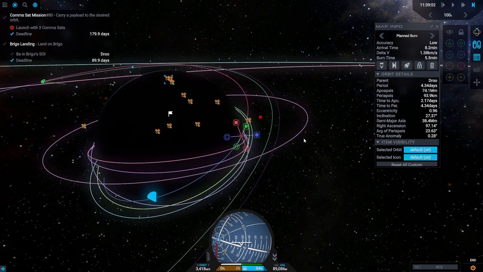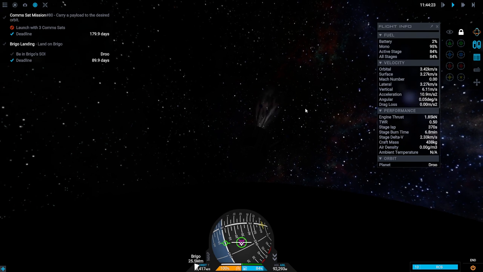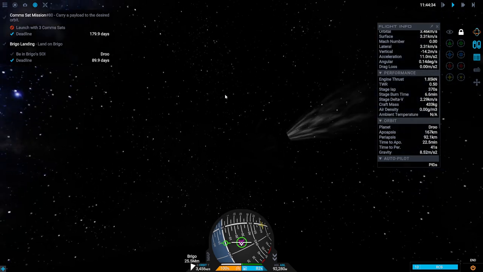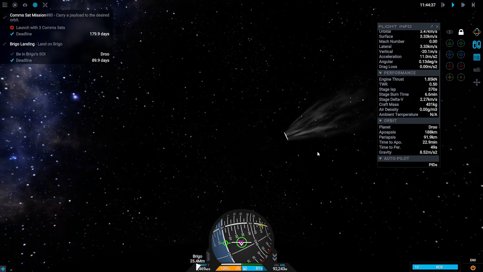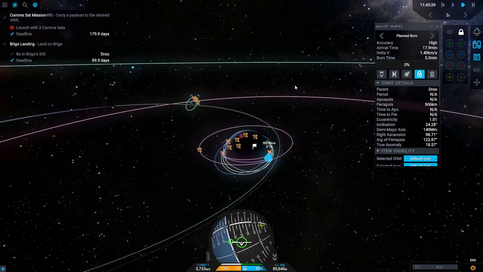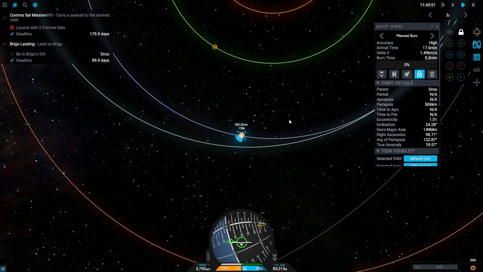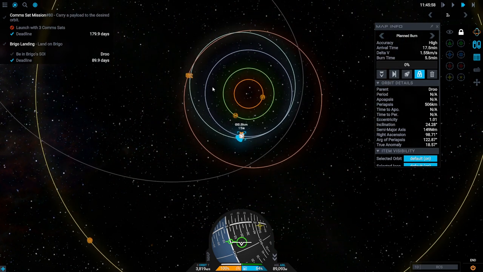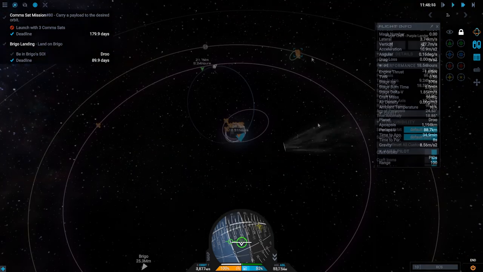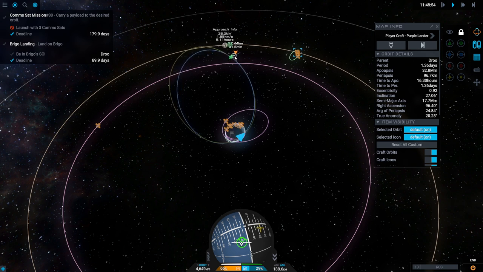It's a long burn. Okay, ignition. So dark around here. We don't want to hit the atmosphere again, so I'll keep an eye on that periapsis. Well, while it's doing this, let me take a look at the Solero situation. Oh, I didn't lock. Oh, it did lock the thing. Well, I don't know. I don't think it locked it properly. Yeah, we're gonna have to wait a while before trying to transfer to Solero again. Oh. Okay, well, we can see some sort of approach happening. Nice of it to show us that.